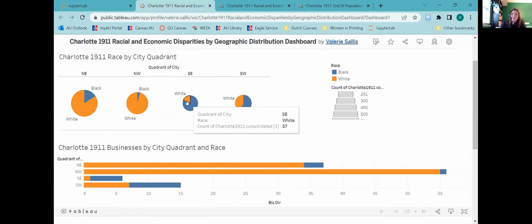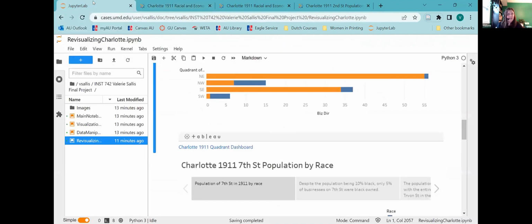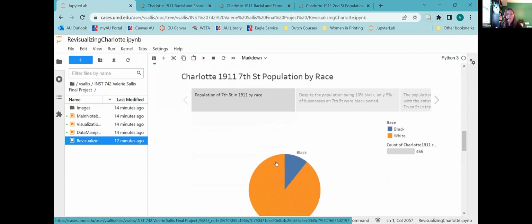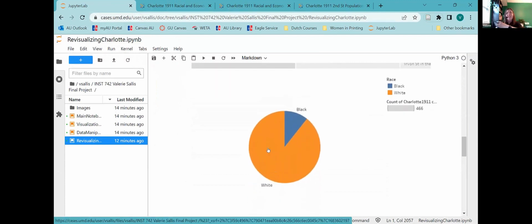So not a particularly earth-shattering finding, but it is interesting to be able to look at the data that way without having to map all the individual addresses through GIS. And then as well, I looked at a couple streets separately, kind of paralleling what I saw as a division between basically north and south parts of the city.